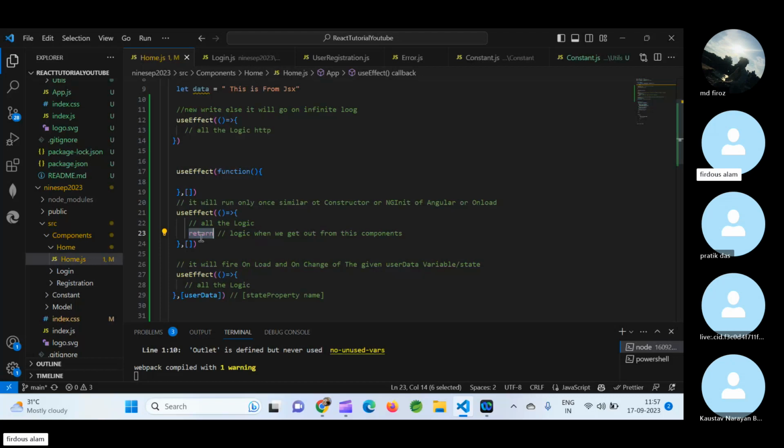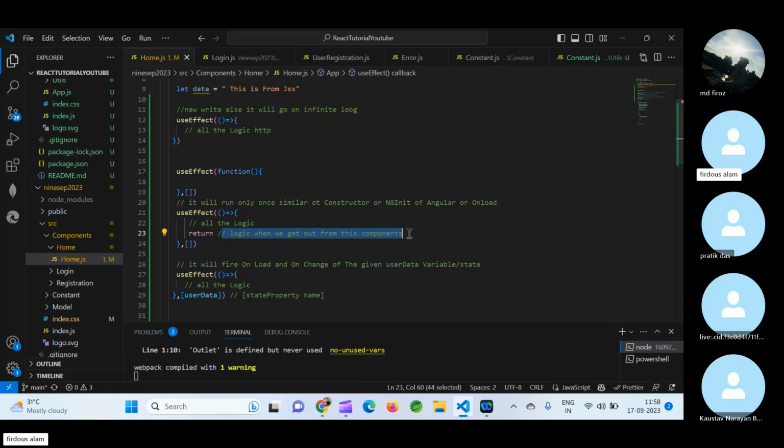Those kinds of logic, before going out of the component, we can add and write here. When we get out of the component, that logic will be called at that time. Okay.